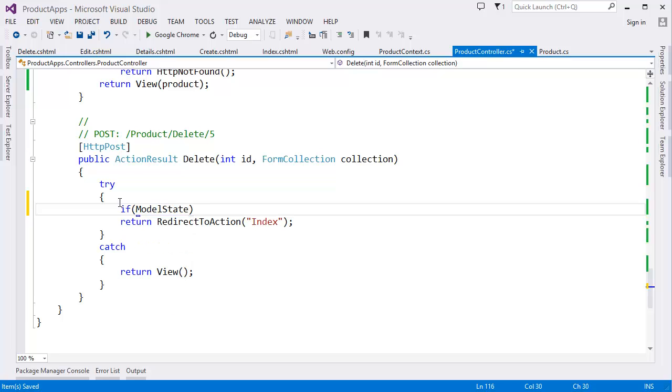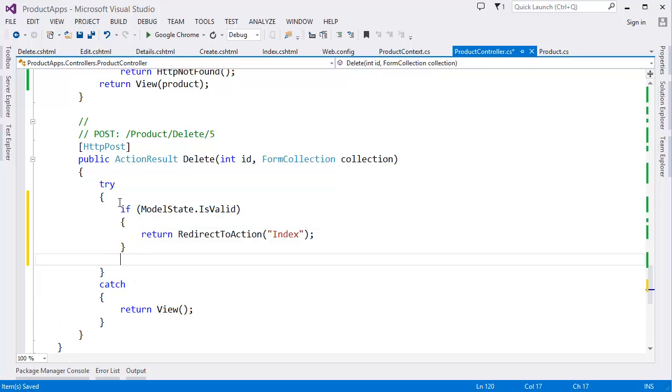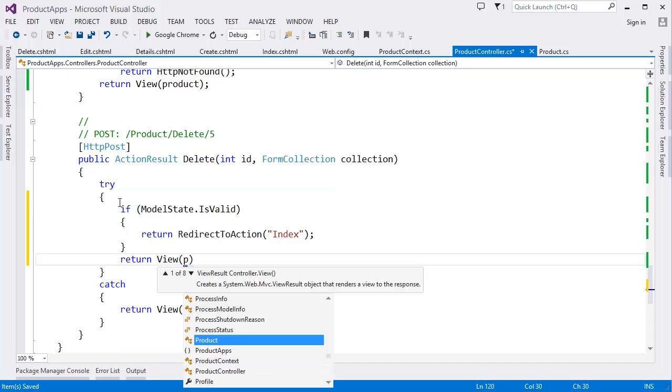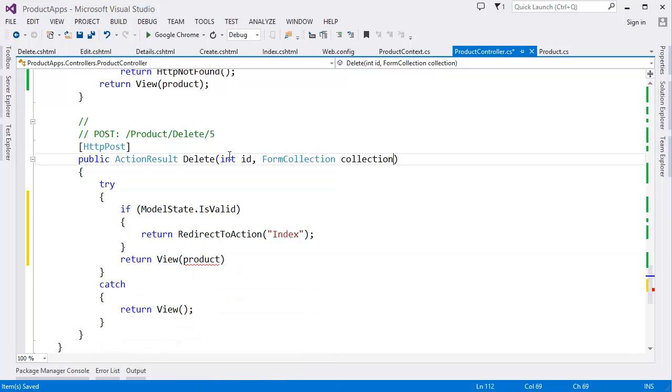If model state is valid, then, or return view with product, which is our parameter.